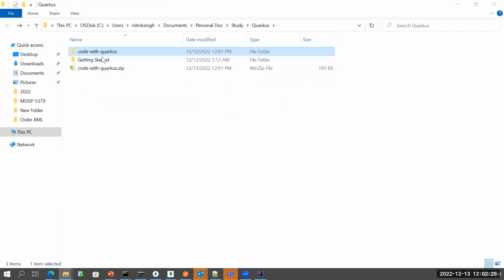So now to open this project, I'll need an IDE. We are free to choose any of the IDEs like Eclipse, IntelliJ, and others. Quarkus support is provided for all the popular IDEs. So for today, I'll be using IntelliJ IDEA.